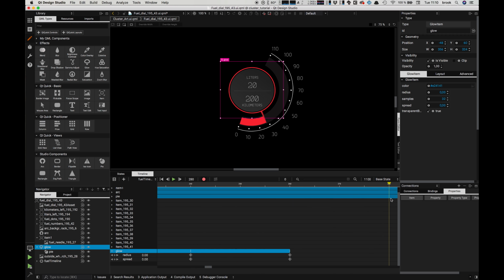So a few more keyframes, and there we are. So now when this gauge moves down underneath 30 frames, there'll be a glow effect that pulses on the pie item.